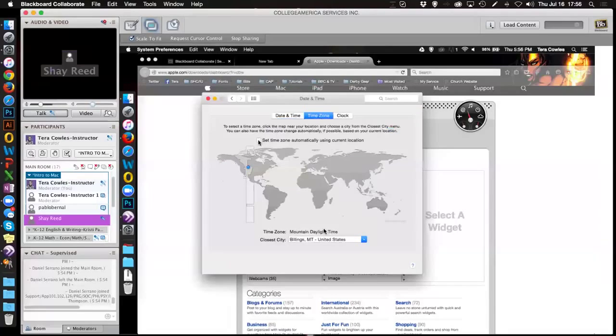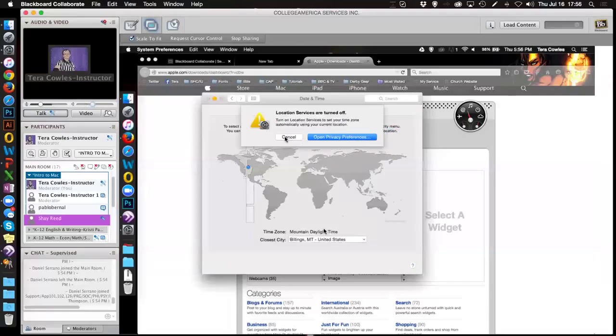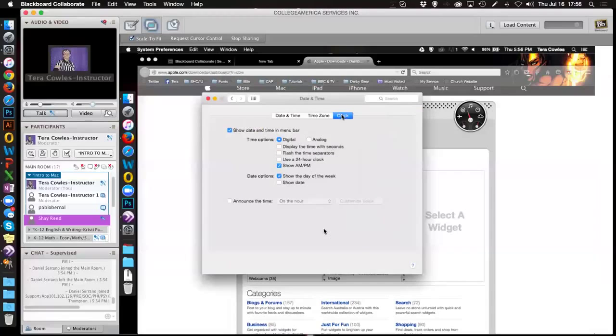So I can set my time zone automatically using my current location, but I have my location services turned off for privacy on this MacBook. I don't need everybody to know when I'm traveling around the country. Right. I do frequently, but do I need somebody hacking into my computer?